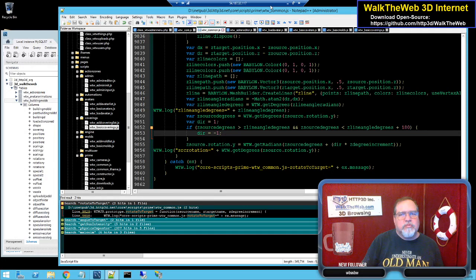But see, the problem is when you cross from, let's say, see, this is where it's going to fail. If source degrees, that's the problem of going across 0. So you have a 360 is 0, and so 379 would be greater than, but then you want to turn the other direction.